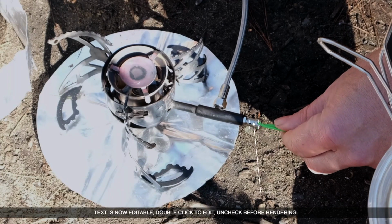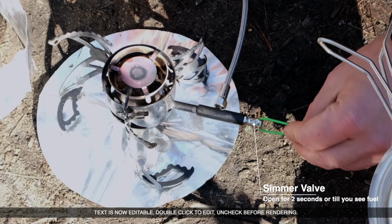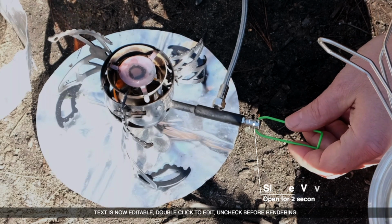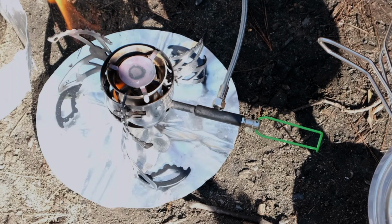You release just a tad of fuel, and you'll see it bubbling in there. Okay, and once it's got a little bit, you shut it back off. There it goes. So it starts a yellow flame, as you can see here. And then eventually the excess will burn off. It'll heat up the jet. And at that point, we'll turn the fuel back on.